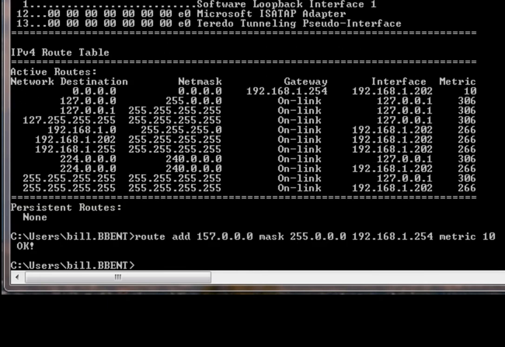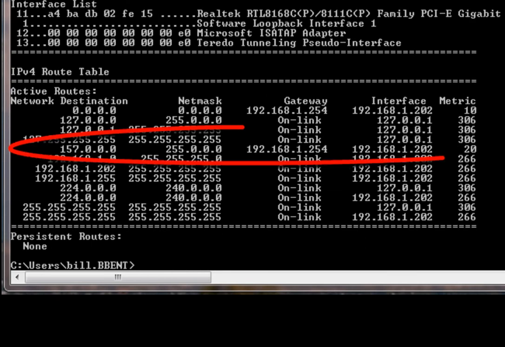So then we just go ahead and press enter. We should get an OK there as long as we've done that correctly. So now if I do a route print -4, we'll see that that 157 is the 1, 2, 3, 4, fifth item down now on my list that's been added there. And notice that it also is based on the first metric value that is for the destination of last resort there, which is 10. So it added the metric of 10 that I put in to the original 10 and came up with 20.